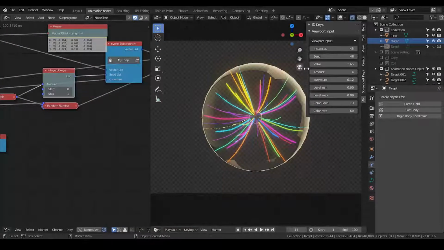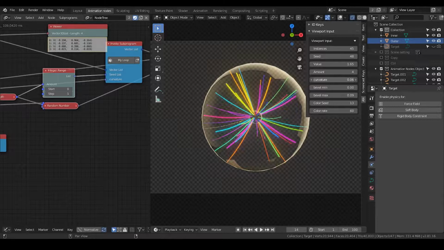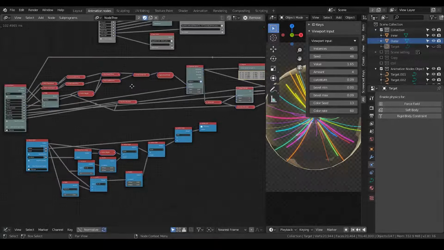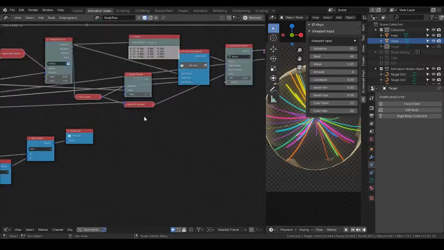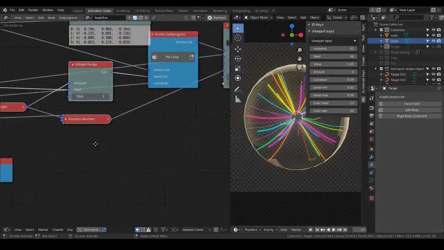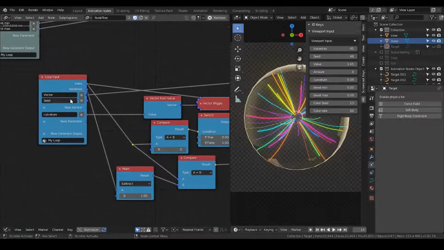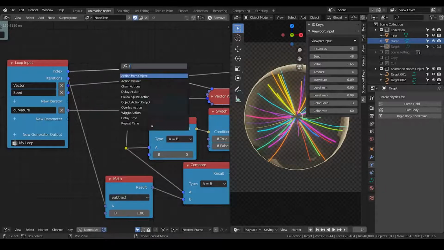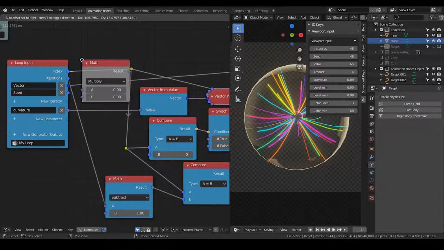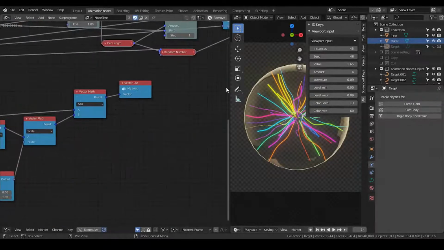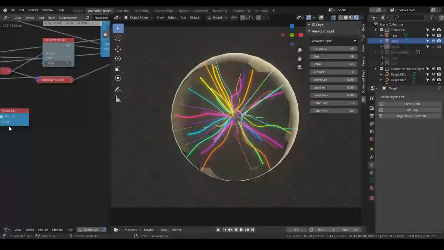But at this moment, still, if you change the curvature, they will still be drawn to the same places, because I need to connect this integer range to the index. So I put the index to this starting point, and the step can be whatever you want. And yes, another thing I need to do is that now the seed has not been connected to the index, so I'm just going to use a float math multiply. And now basically the variation has been created.